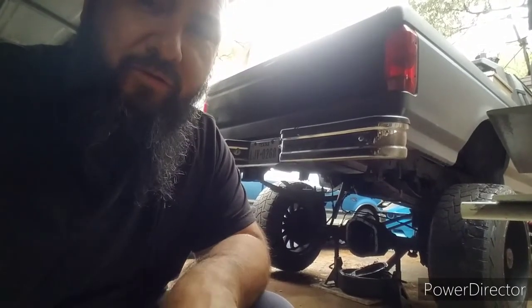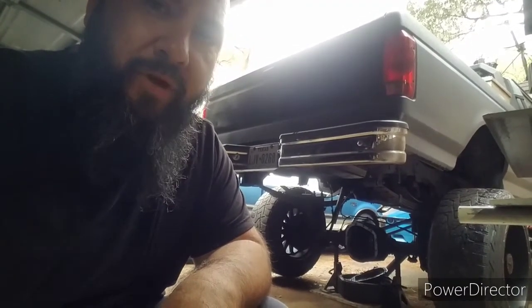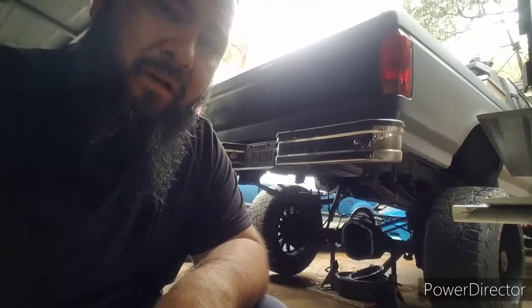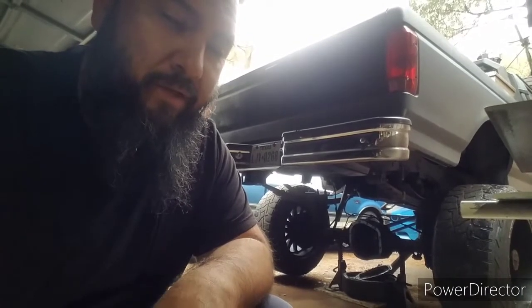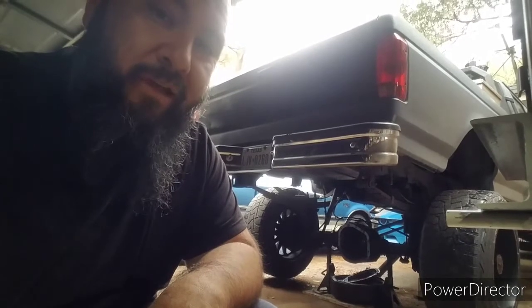opened up the differential, you see it open right now, and took out the carrier, took out the pinion with the bearings, and it's gonna be a quick video. It's not a how-to video or anything like that. It's just to let y'all know the update on this truck. So let's get into it.